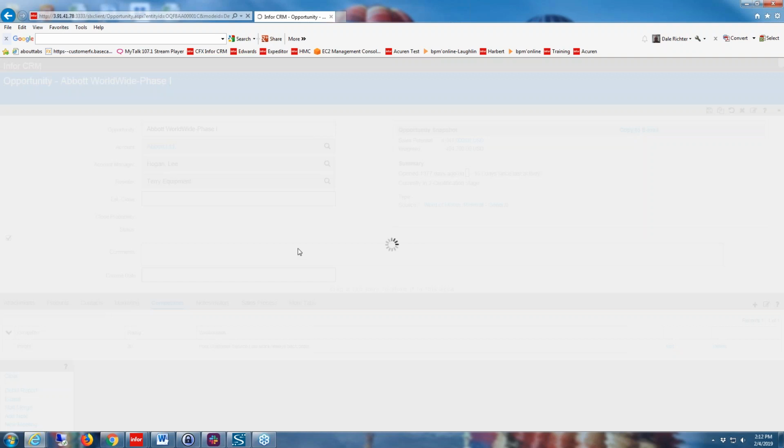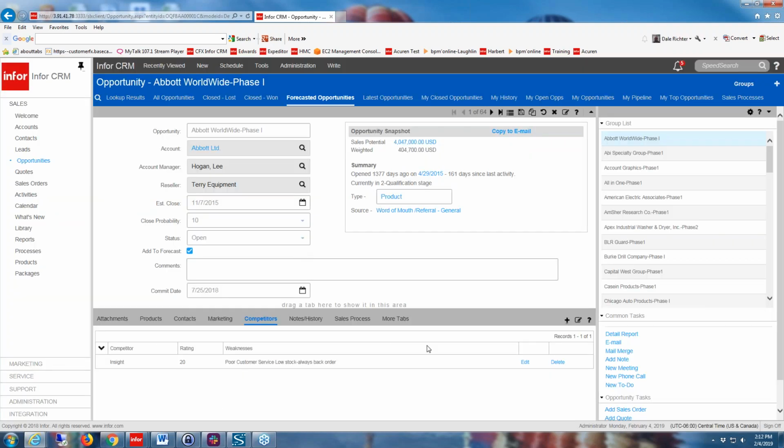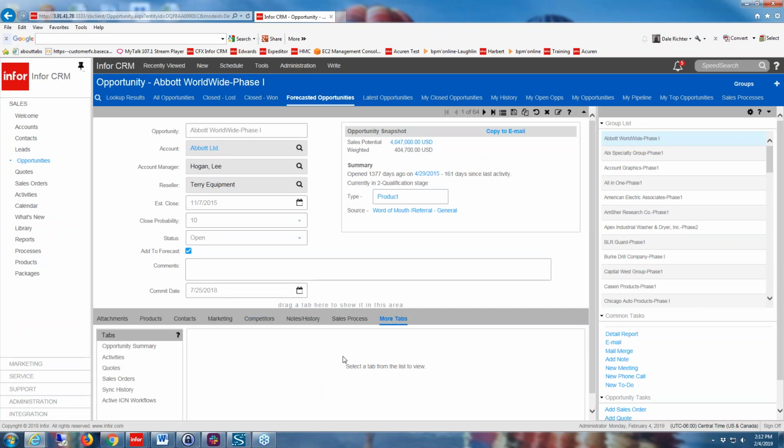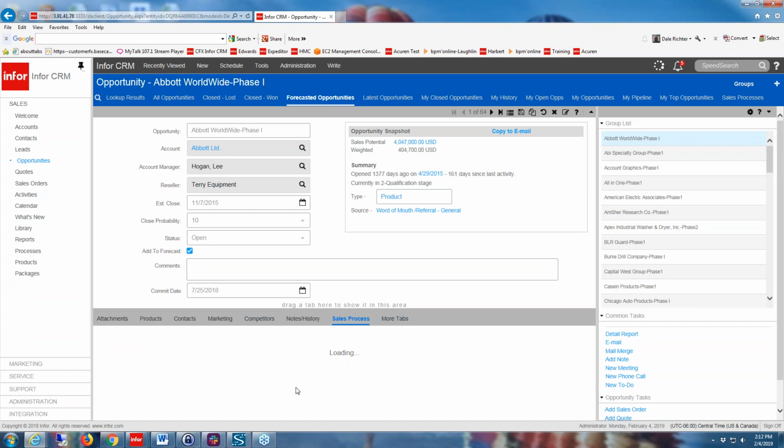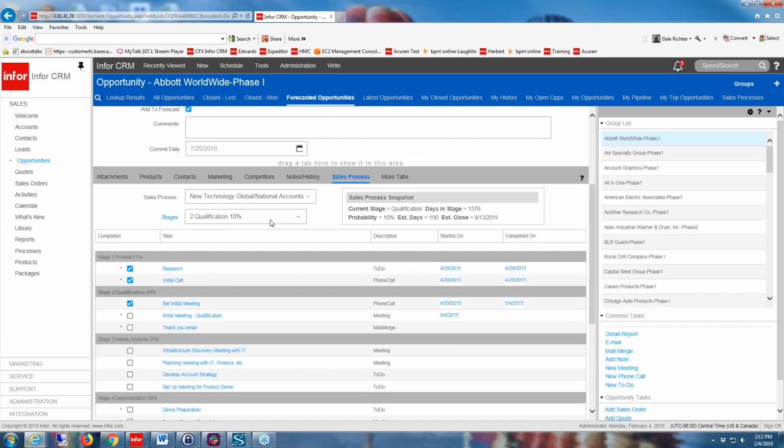If I go back to the opportunity again here, we talked about the stages and where you could use stages in here. The way this is set up out of the box, the stages are set with the sales processes. And you can also use sales processes in here. So with the sales processes, here's some that are set up out of the box, but you'd set up your own sales process, and that is done within the architect program, so an administrator would have to do that for you. But with the sales process, then you can have different stages and steps to work through to move that opportunity through that sales process.